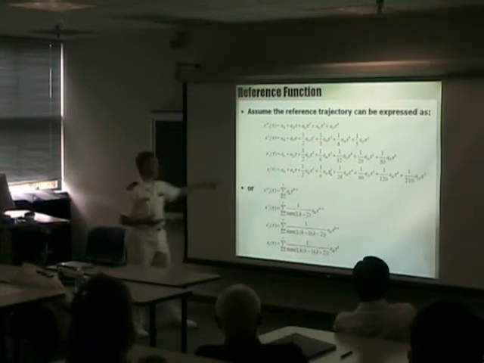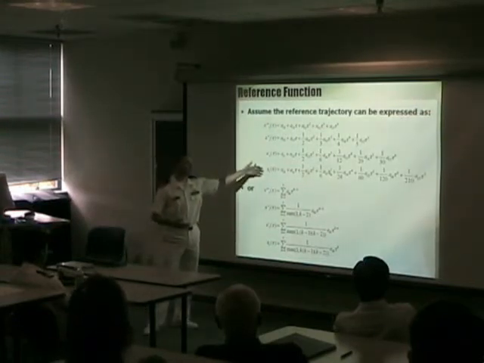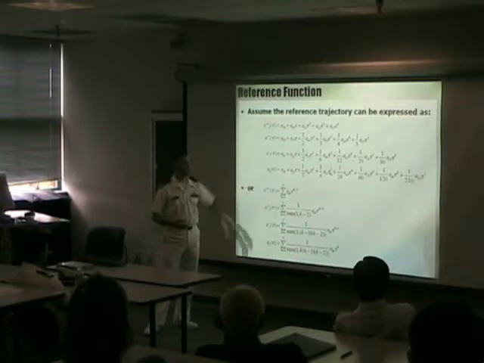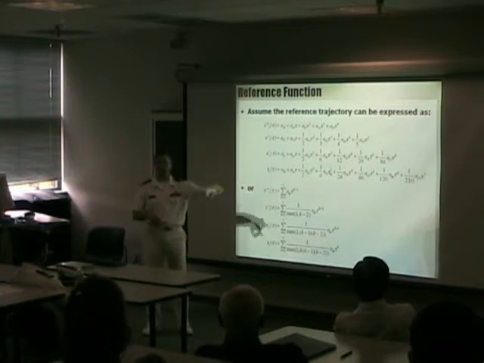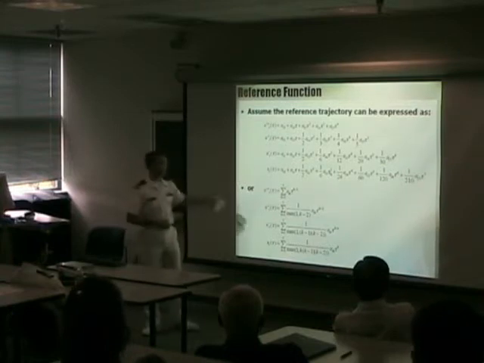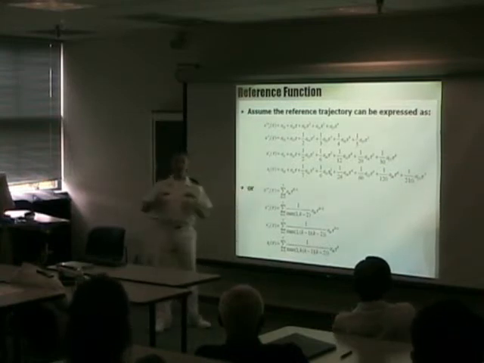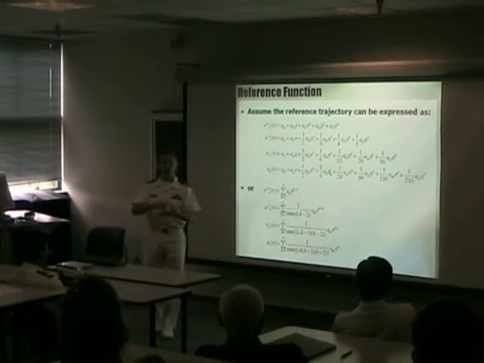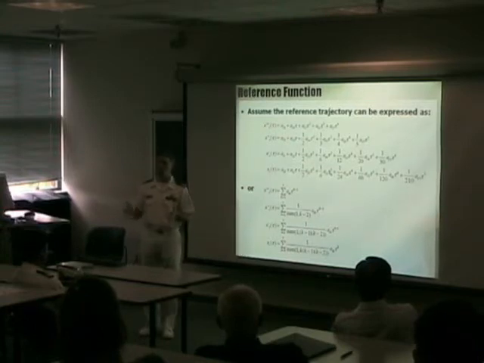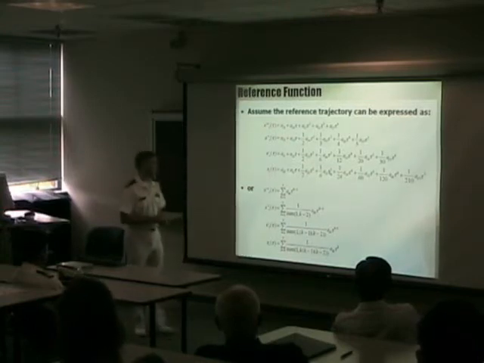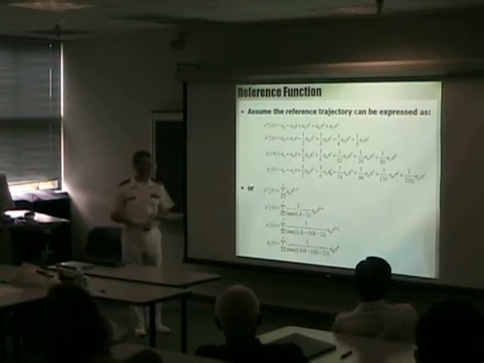What I've done is I've assumed that my reference trajectory can be written as the sum of a 7th-order series of functions. Each of these A's, A1, A2, is a function, and each of these variables is one of the Cartesian coordinates, so there are actually 3 sets of these. So for a 7th order system, we're going to have 21 boundary conditions. And then you see why we need computers to work this stuff.